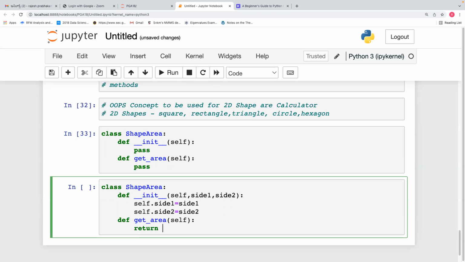What is the argument we give here? How will you calculate? self.side1 into self.side2.